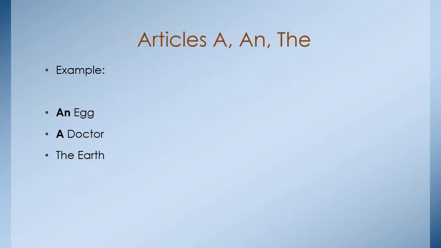Article A, AN or THE. Example. I have right here an egg, a dog, the earth. If you see right here, these three examples have an article. AN, A or THE. But how we can use it? Let me explain to you right now.